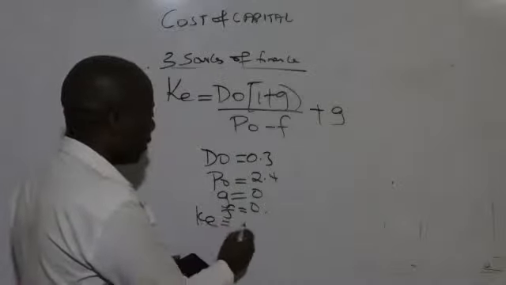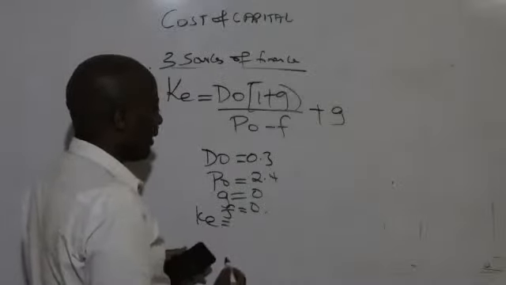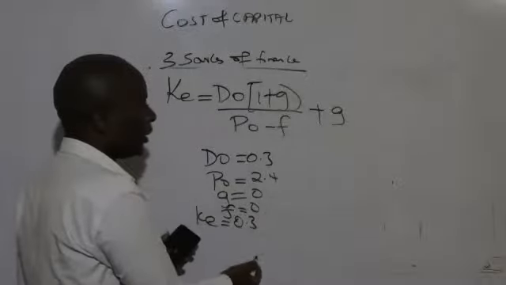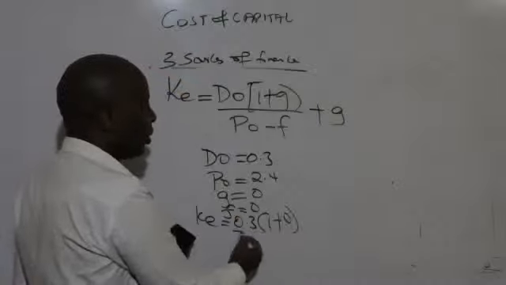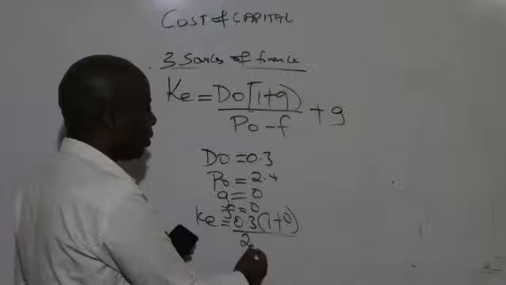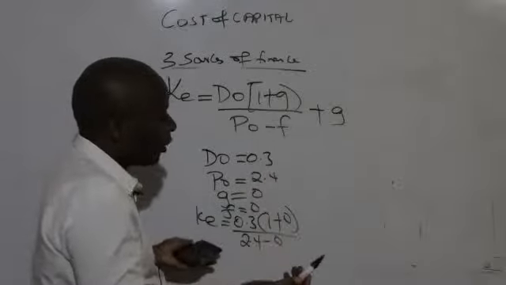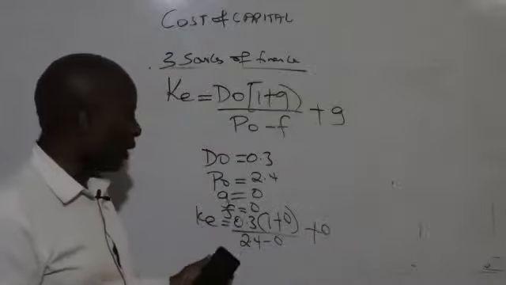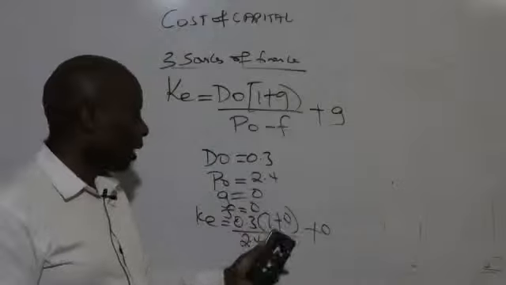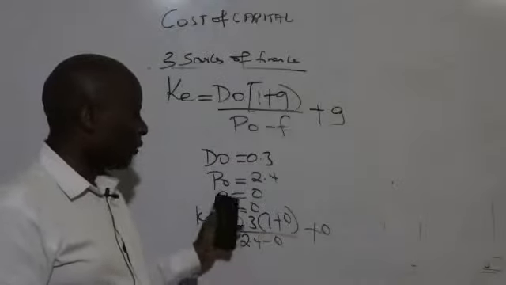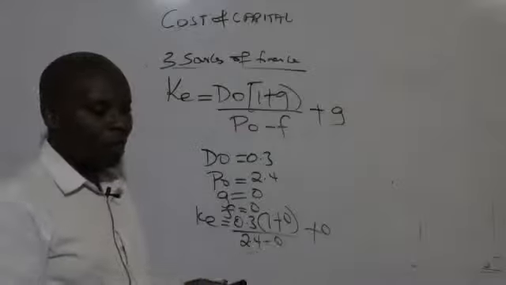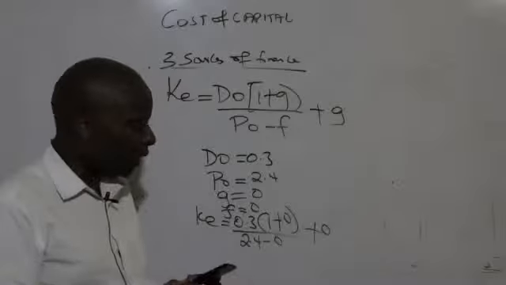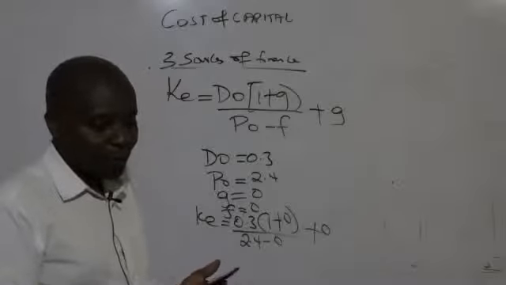The cost of equity. So the cost of equity will be equal to D0, the dividend itself, which will be 0.3 into 1 plus g, which is 0, all over P0, which happens to be 2.4, of course, minus nothing for flotation, plus the growth rate at the end of the day, which is 0. So here you have to move slowly: the numerator, the denominator, divide, whatever you get plus 0, whatever you'll be having will be the cost of equity. Please give me an answer. What is the cost of equity?